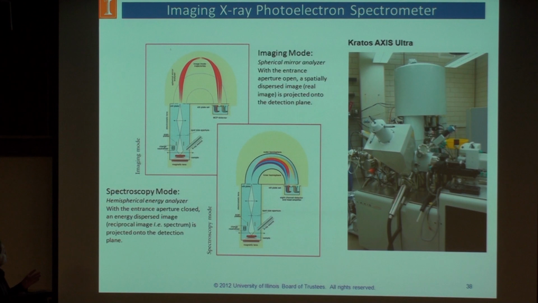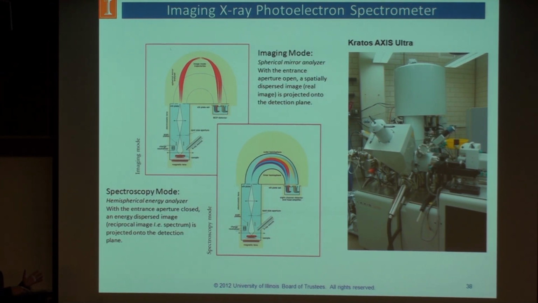So in this experiment, we'll once again project three images: the selected area aperture plane, the entrance aperture, and the detection plane. But in this case, with imaging, we'll open up the entrance aperture of the analyzer. And then the top analyzer will act like a mirror and just project a two-dimensional photoelectron image to the detection plane. The nice advantage of this configuration is that both detectors are in the same plane, and they're both in an imaging plane, a real imaging plane. So what we can do is go back and forth between spectroscopy and imaging, collecting different areas of our sample without having to move the sample around. And we can do that by the use of some steering plates right here. So basically, we're scanning where we're collecting the image.